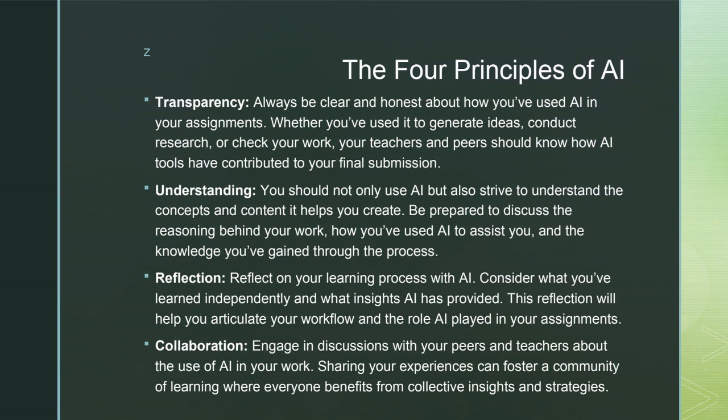But the four principles you want to think of start with transparency. We want to make sure that we are telling our students exactly how we're going to utilize AI in the classroom, or how they are going to utilize it as well. So you want to clearly emphasize that in your syllabi and also in your conversations with your students. You want to make sure your students understand the difference between using AI as a tool and using it as solely the tool. Let me define what I'm talking about.